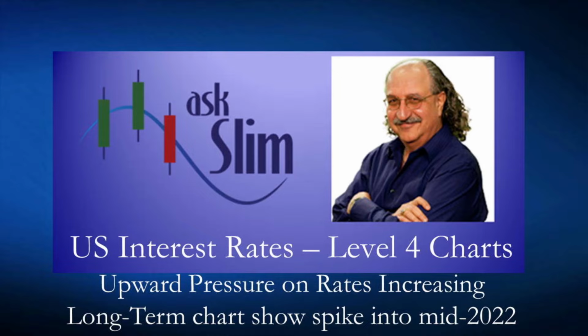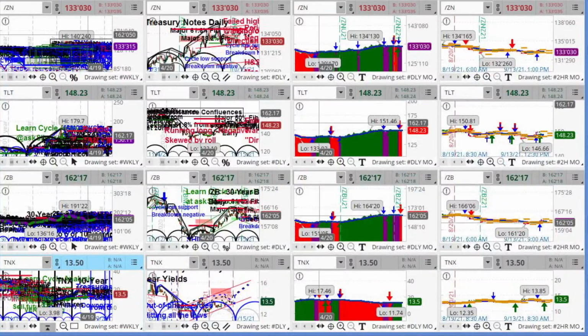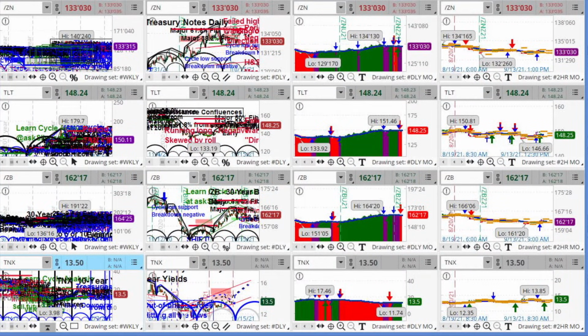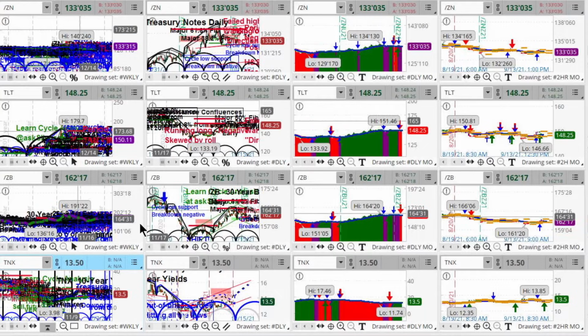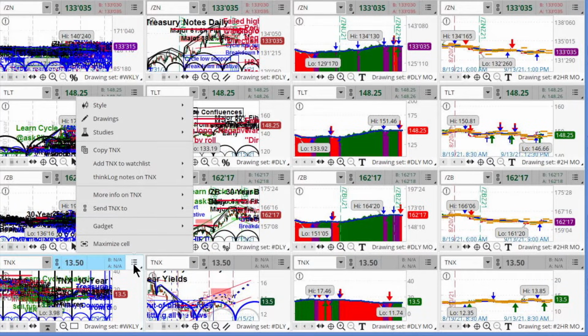Now, when we share our 84 top traded symbols in our focus list, they come in the form of chart grids where we have multiple time frames and different charts on there. The futures and index charts have more on there even than we have on the symbols of the stocks and ETFs. Here is what a grid looks like, and I know this is messy. This has right now analysis on the ZNs, the TLTs, the ZBs, and the TNX, the 10-year. And there are 4 different charts in each one of those. When I blow this up, you're going to see that it's very clear. And then there's an arrow that you can move through it very easily.